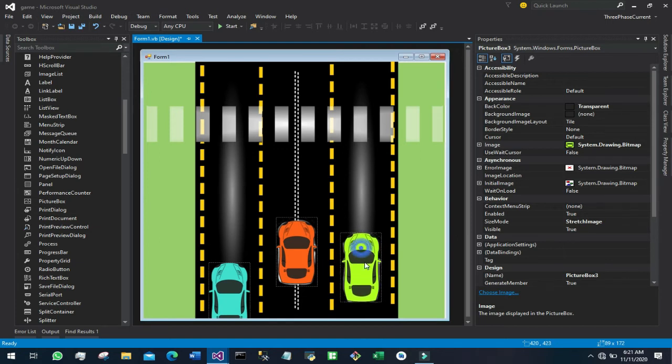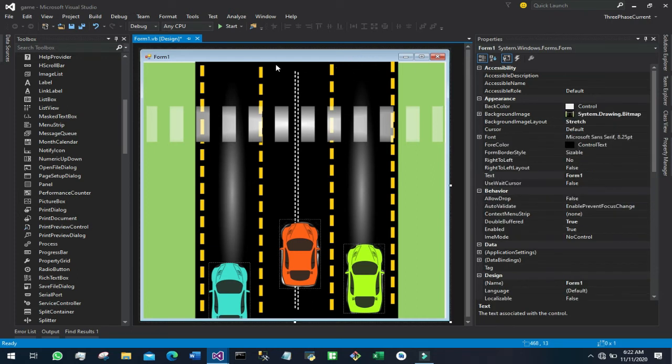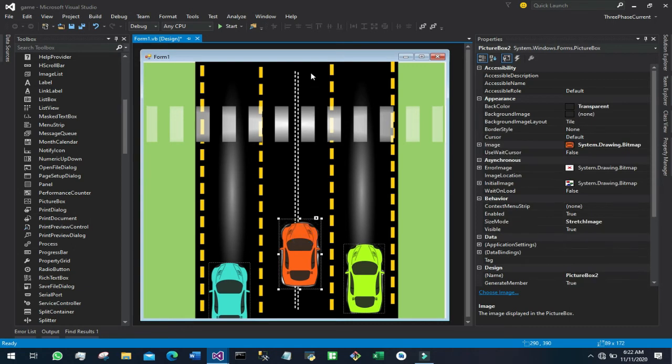Now, how will the cars move? In this case, we have to introduce a timer. When the timer starts running, the cars also start moving. When the car hits the top, another timer will identify that at this point in time there was a car at the top, so the game must be over, because we don't want any car to hit the top here. When the car is moving, getting to that place, we have to hit on it so that it will come back to the initial point.